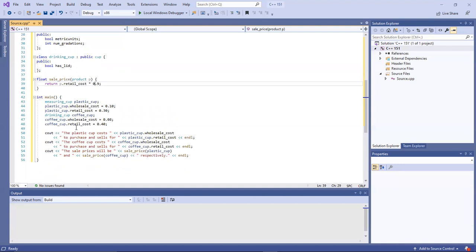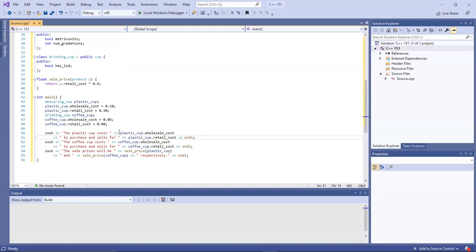So anyway, in the main program, we're making a measuring cup called plastic cup. We're going to set its cost to 0.10, its retail sale price to 0.30, or the price we sell it for. Here we have a coffee cup, which is a drinking cup. We've got its wholesale cost and its resale cost.